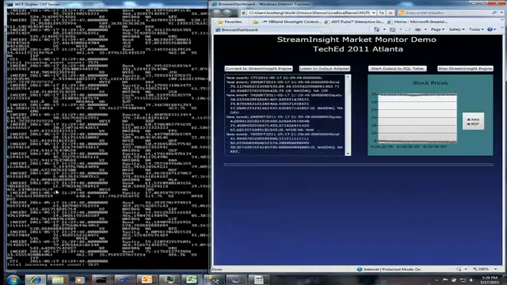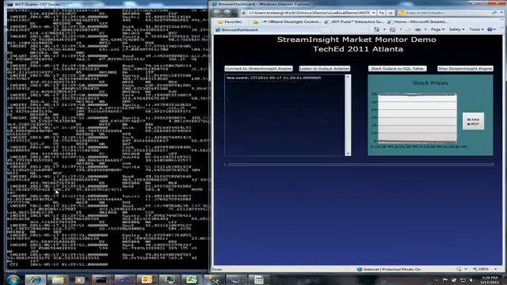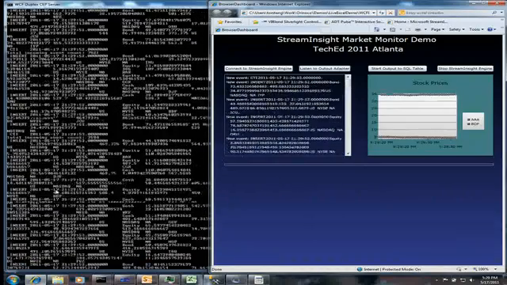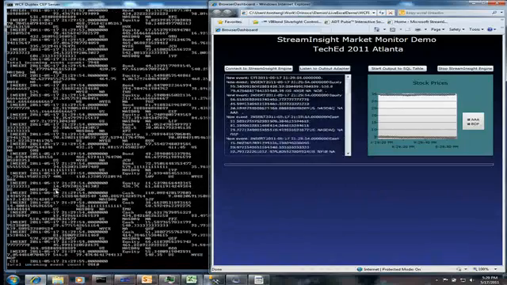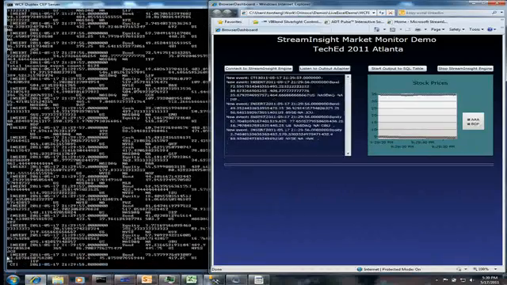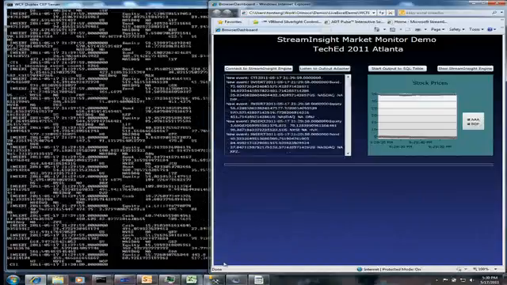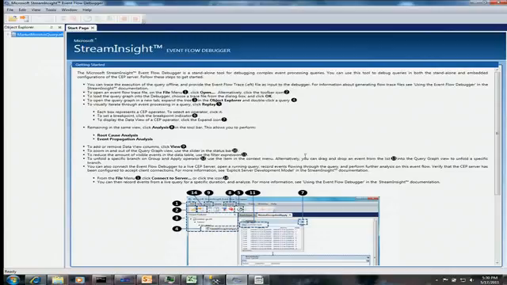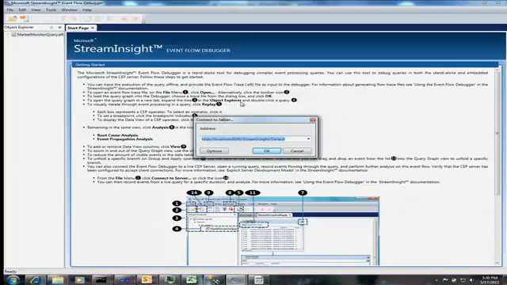So a key fact that you already see here is the continuous fashion of the processing. So I've fired up the engine, I've started a query, and the query is sticking around until I tell it to stop, and it keeps producing the results as data is coming in. What can we do to get a little bit better understanding of what's happening behind the scenes? Let me show you one of the tools that we provide for StreamInsight for developers and administrators to look into the current processing that's happening in their system.